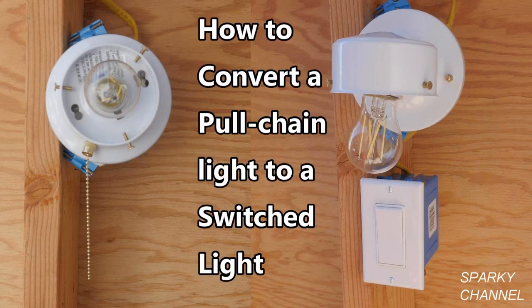Because this job will include running a cable from the light box to the switch box, I will also go over the NEC codes that govern how this cable is run. In my example, I have an open wall to work with, but sometimes it's not necessary to open up the wall and you can just fish the cable from the light box to the switch box behind the drywall or plaster. There are actually two separate codes that govern how a cable is secured when working with an open wall and how a cable is secured when fishing it behind existing drywall.